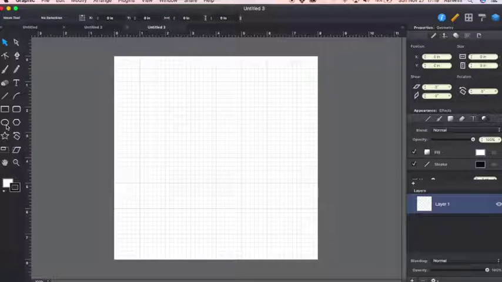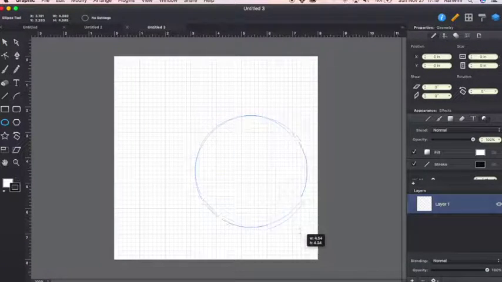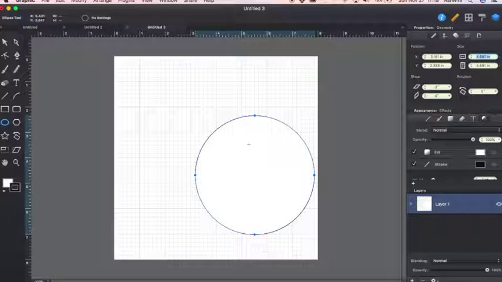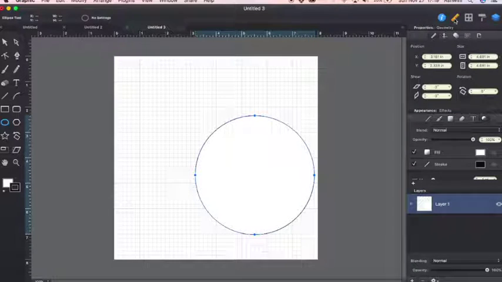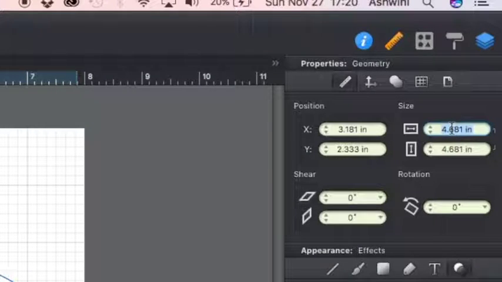I'm going to pick the circle tool, hold the shift key down and click and drag. So I have my circle now, and I want to edit the properties to make sure it's the size that I want it to be. So I'm just going to head over to the properties panel. If you cannot see this over here, just click on your scale, this one. Once you do that, you can see your width and the height. So I'm going to change this to 4 and 4.